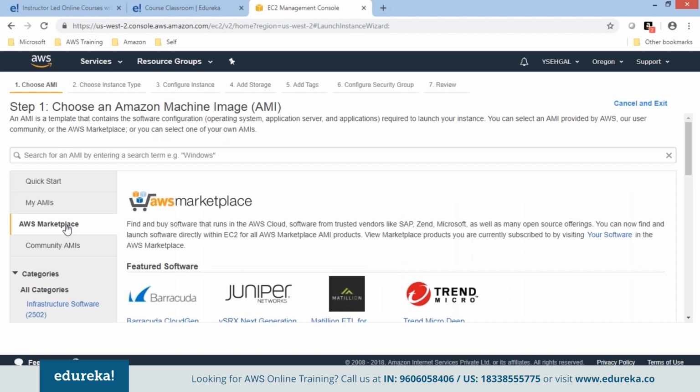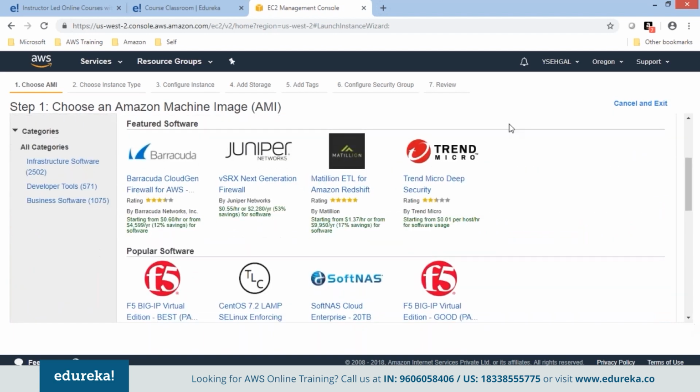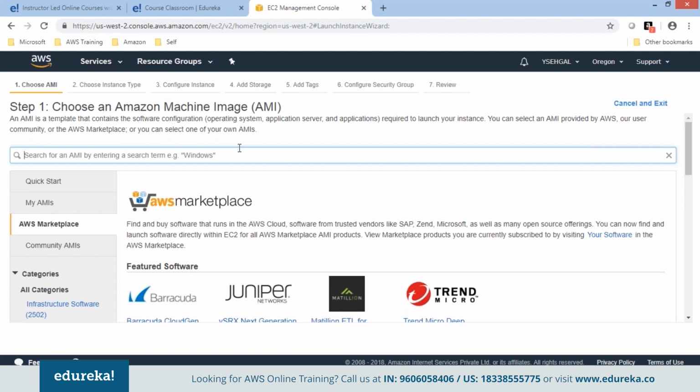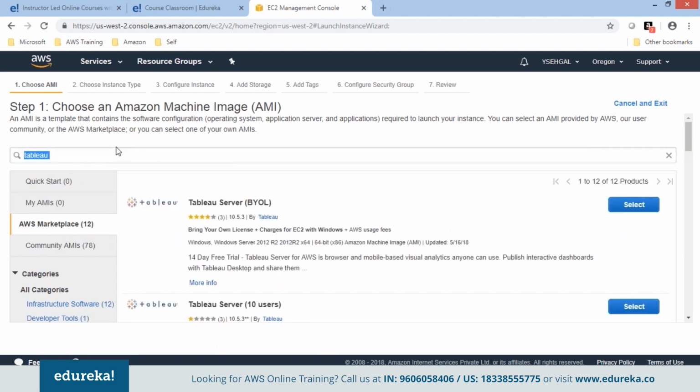So it is very similar to your Play Store and App Store, wherein you get a lot of options available. So for example, you're looking for an endpoint protection software. So you already have a pre-baked AMI for it. So over and above the cost of the EC2 instance, usage of this AMI would cost you like 1 cent per host per hour. So there are a good number of options available. So let's say you want to find Tableau, which is a BI tool. So you have most of the options available out here.